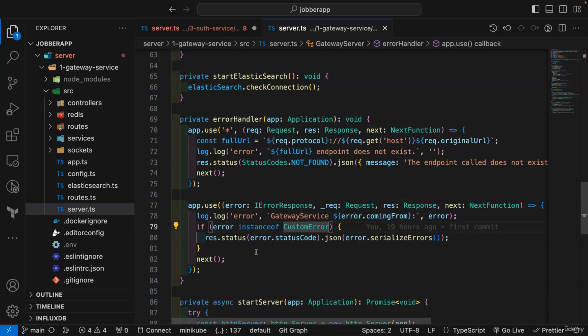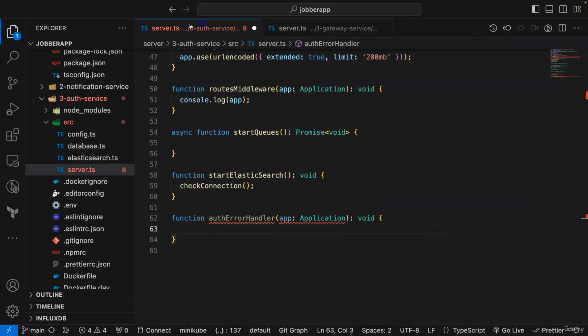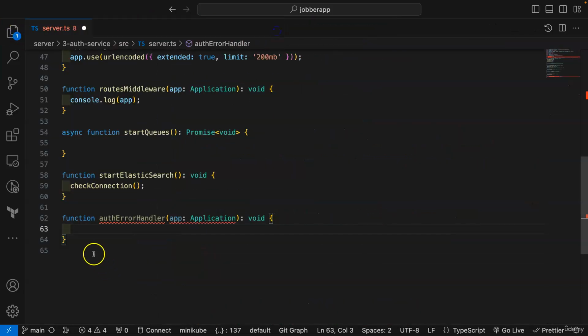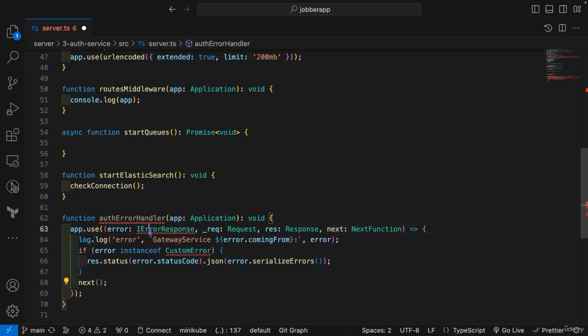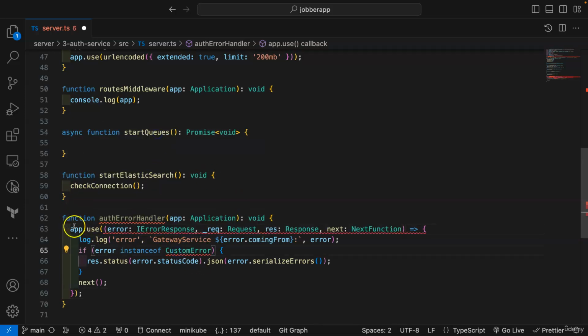That is what we are doing right here. We can copy this because it is exactly what we need. If you're not comfortable with me copying and pasting, I apologize. We've already added them before, so to save time we just copy and paste, but I can still explain. Let me import this here, and then import the custom error as well.